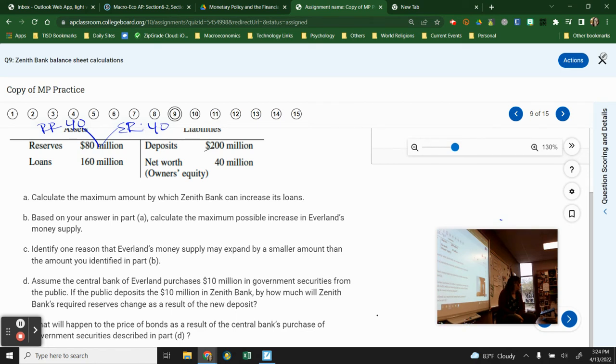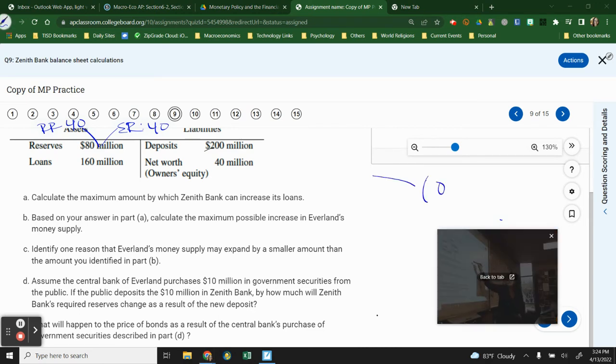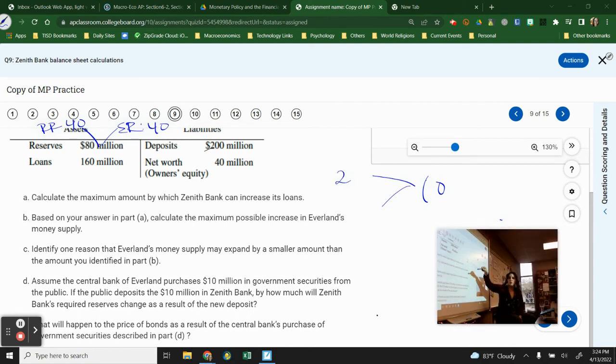4 million, because it's 10 in securities and then it's 10 just deposited into it. Oh, see, here's the thing. That's the same purchase. I buy bonds from you for 10 million. You take that 10 million and you deposit it. That's not 20 there. That's the same 10 said twice. So it's $10 million in deposits, 2 of which goes into required, the other 8 goes into excess. So it goes up by 2 million. Because the RR is 20%, and 20% of 10 is 2.